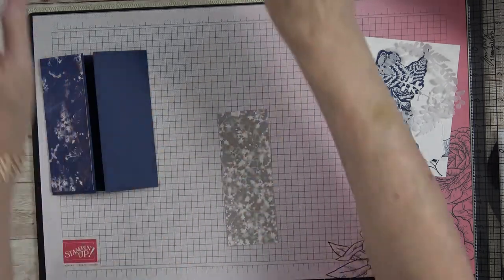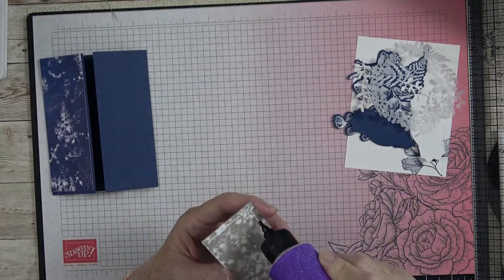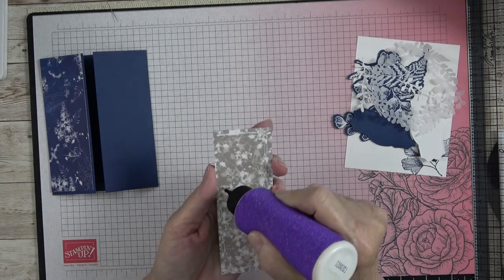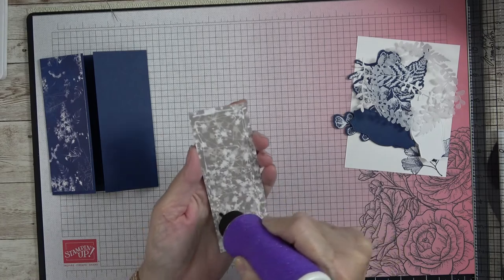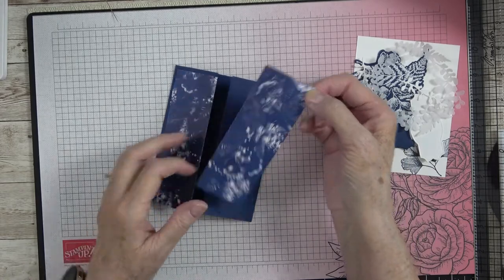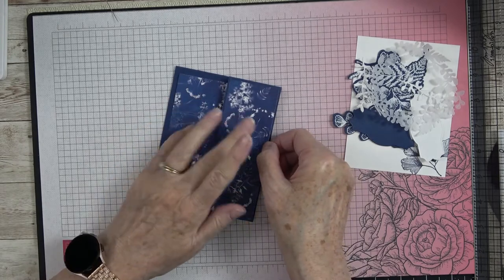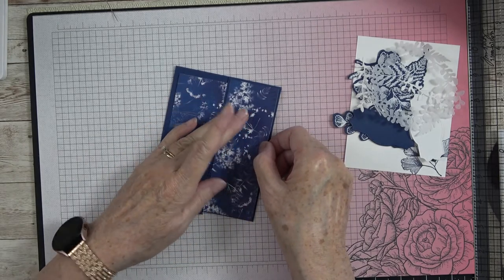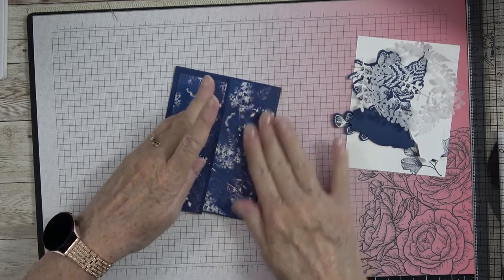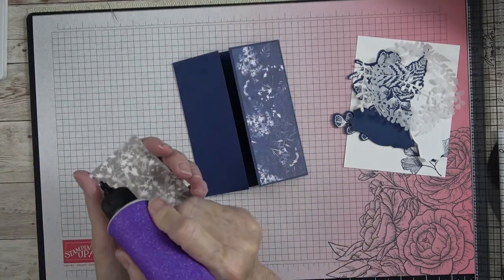I'm just going to use my fine tip glue bottle right here. And I know this one is going to give me the fine amount of glue that I want. Then we're just going to bring this over, and I'm going to decide which way I want it going. And I think like this. I am going to put that down, making sure I have that tiny little border all the way around. Press it down. That side is on.